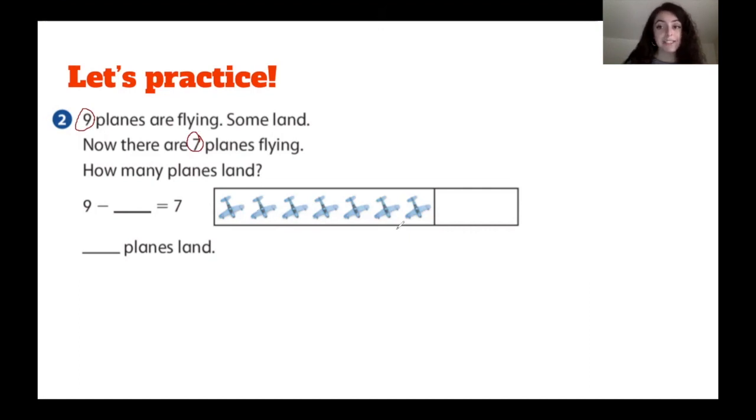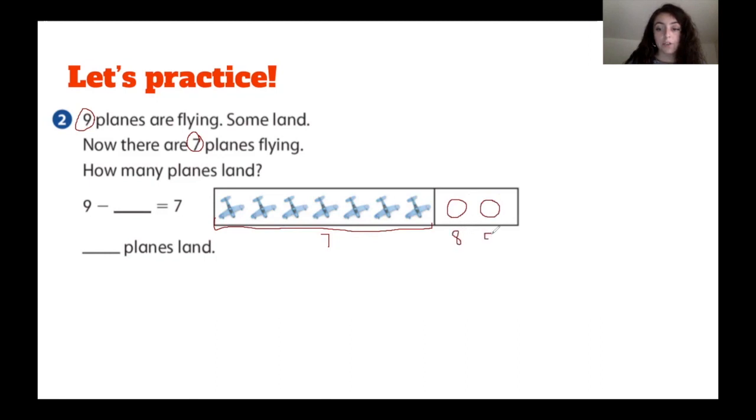What Ms. Ramirez sees is that I know that there are 7 planes right here. So I'm going to mark these as 7 because I know there's 7 there. I don't need to count them. There are 7 planes and we need to get to 9, which is our whole, as I can see it here in my subtraction equation. So I need to get to 9. So I'm going to count on to see how many planes landed. So we start at 7, and then we count on 8, 9.